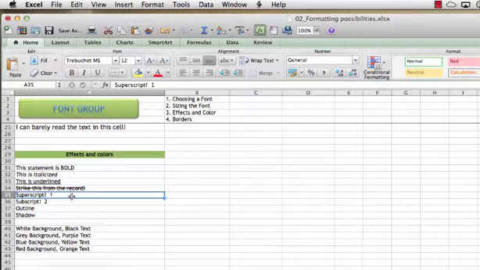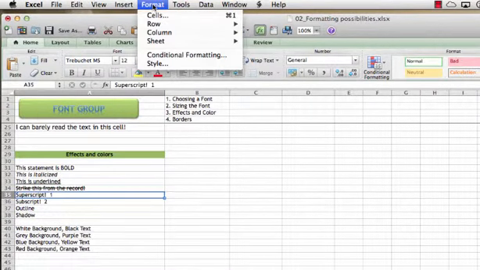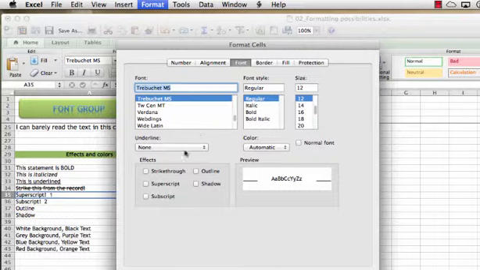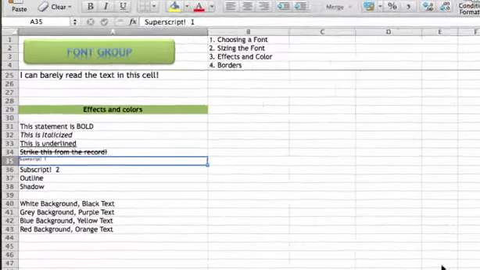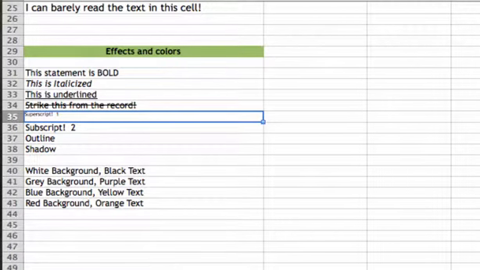Now we'll go to row 35. We want to put a superscript on there. Maybe we've got a footnote down below we want to reference. So again, we'll go to the Format and Cells dialog and do superscript and click OK. Well, that's not exactly what I had in mind. I think with the superscript, you want the text to be the regular size and you just want the number to be superscripted. Let's do a Command Z to undo what we did, and we'll show you how to do that.